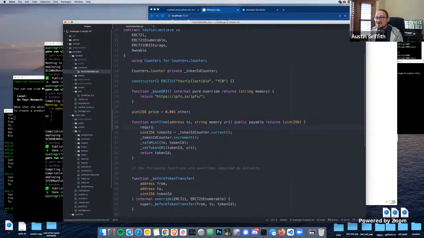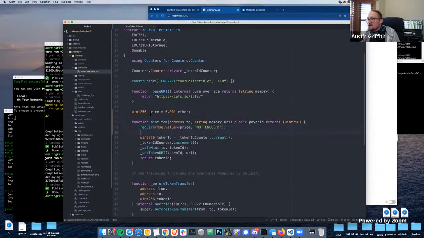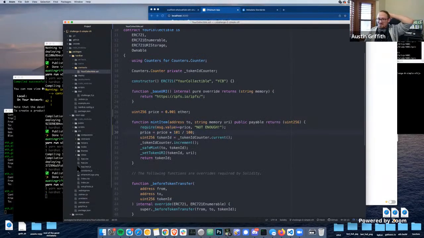We need a rule that says the message dot value, the money coming in this transaction, needs to be greater than or equal to the price, or we'll say not enough. Then we'll say price equals price times 101 divided by 100, so it'll go up by 1% each time you purchase something. Let's see if that compiles and deploys.